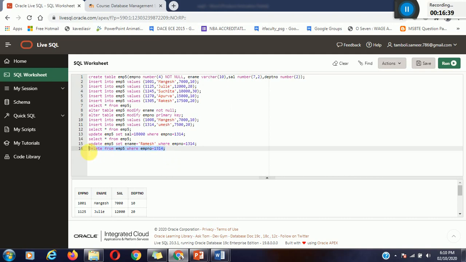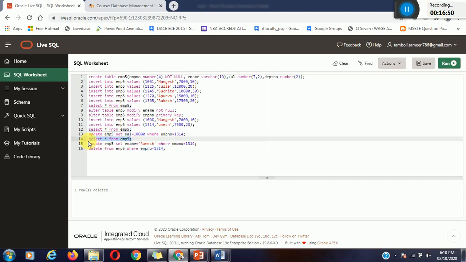So I am deleting the last row in that table. One row is deleted. If you want to see the result, we already had 7 rows. Now it will be only 6 because the last row, EMP number 1314, is deleted.